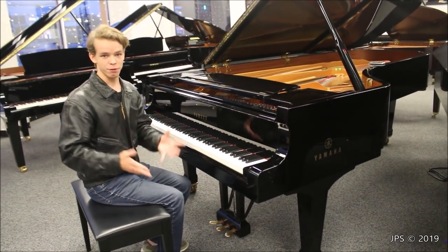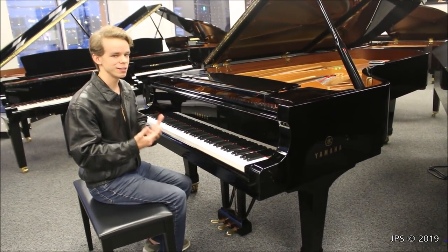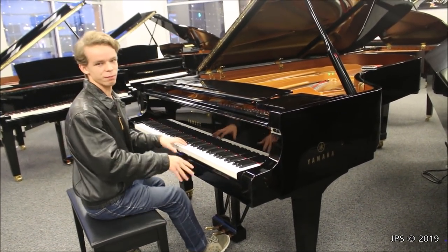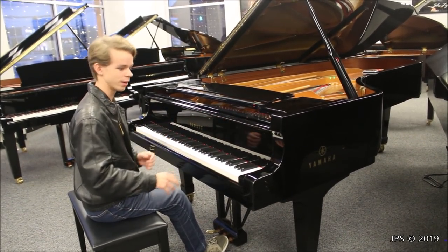So here I am with the CF3, and like I said, I'm going to start off by playing my original composition, the soft, slow, gentle piece. I'm so mind-blown by the CFX, I can't even talk right. So I'm going to start off by playing that soft, slow piece, and then let you know what I think of the sound, and then play Pirates on this piano as well.